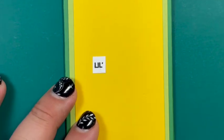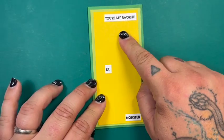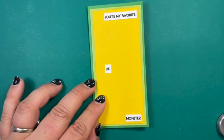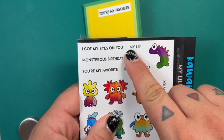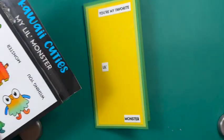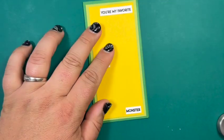Now, I've already got my base prepared for this card as well. So this card is 5.5 long by 5.5 wide, and it was folded at 2 3/4 or 2.75 inches. So I'm gonna zoom out. We've got a mini slimline card. So I took You're My Favorite from right here in the sentiment stamps, and then I took out the little monster. So I have You're My Favorite Little Monster, and I've already placed them onto this card.